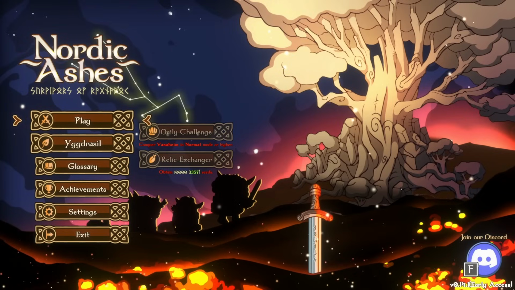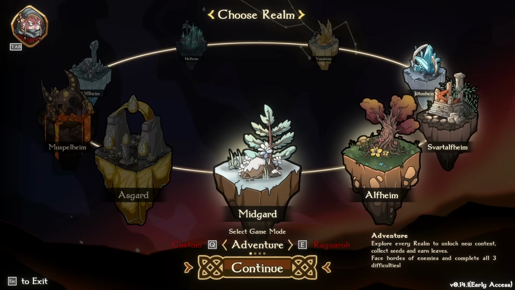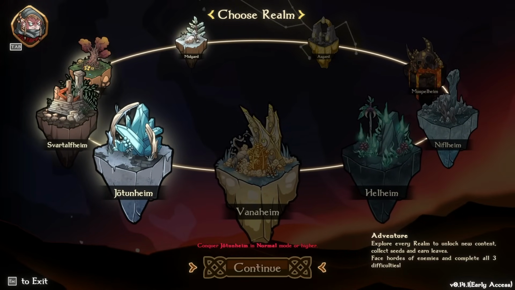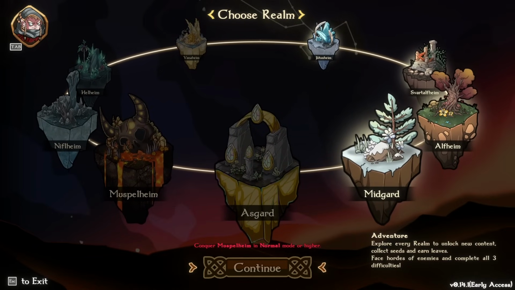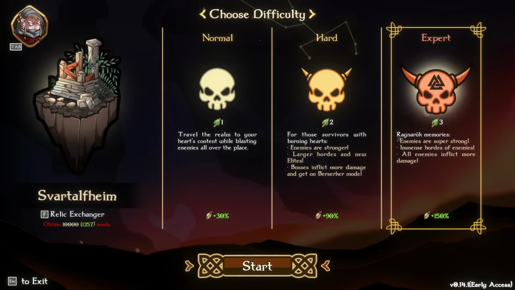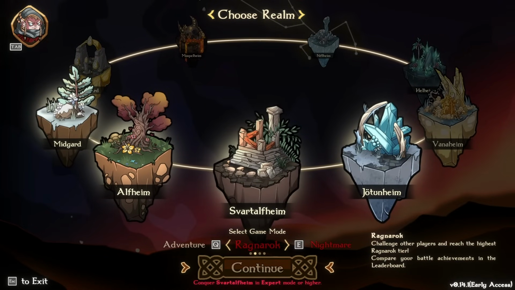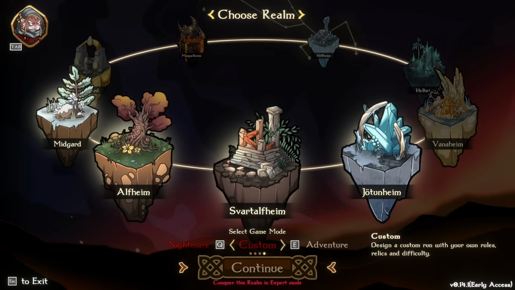Oh, what is that? Conquer Valheim in normal mode. We still also have Hansi. Oh, Vanaheim. Yeah, the other thing is we've got a bunch of other realms. I think they just added Asgard in a recent patch. I've been goofing around in the low levels, so I think what I need to do is Svartalheim on Epic or Expert, get that done. We also have Ragnarok mode, Nightmare mode, Extra Long Run, ooh, and Custom mode.